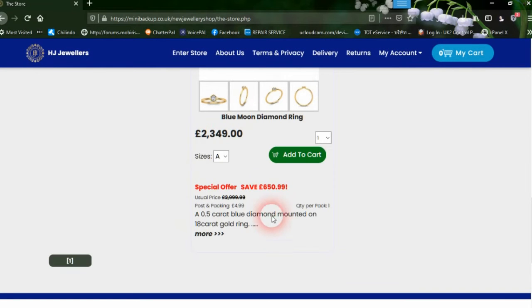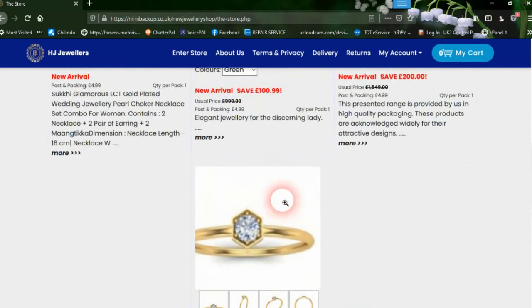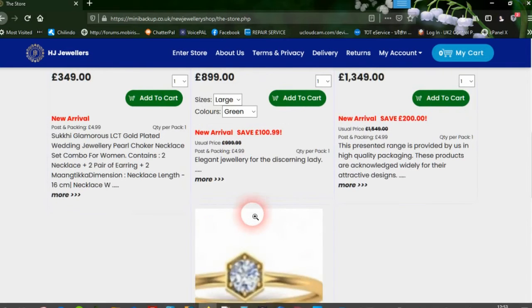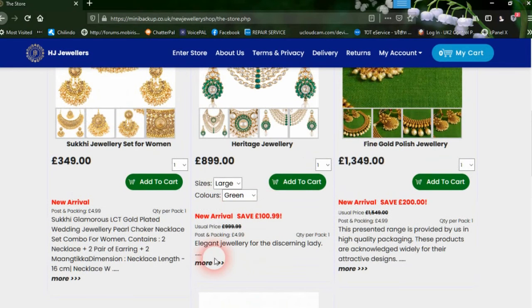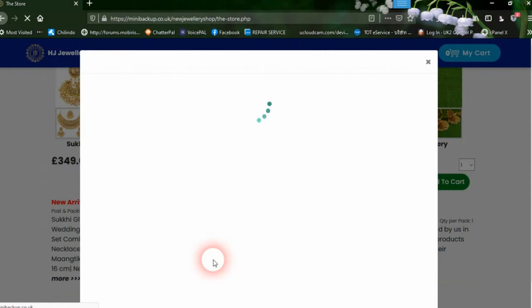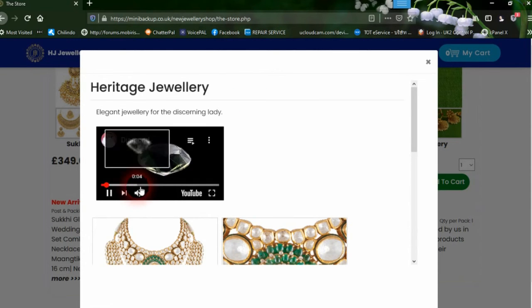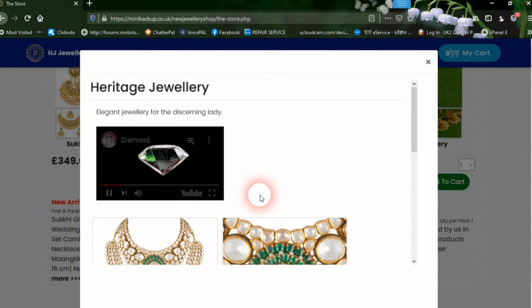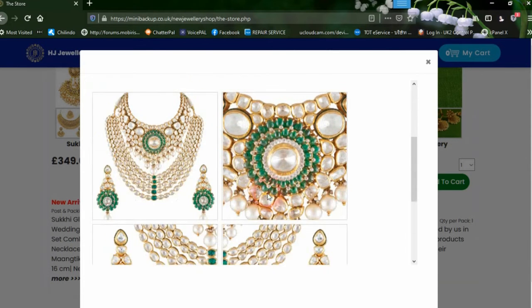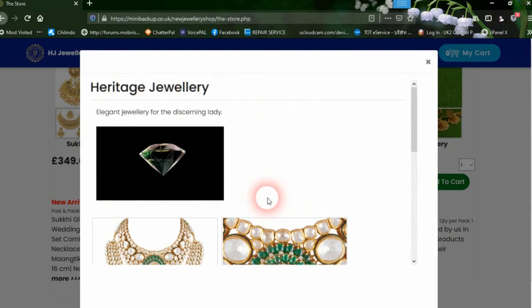Now in addition, you can also add additional images or videos to the more. So you could add a video to the more, or you can add additional images for the full description.